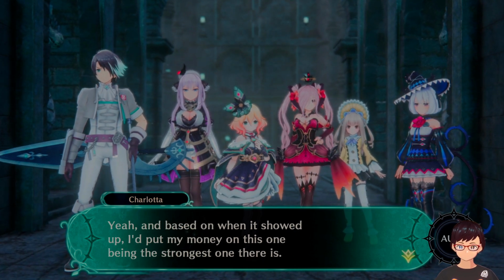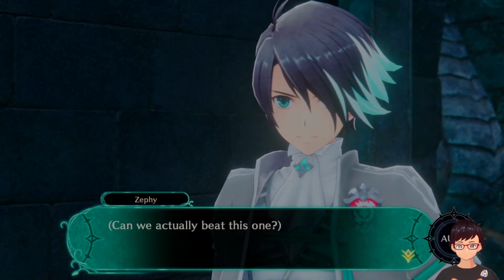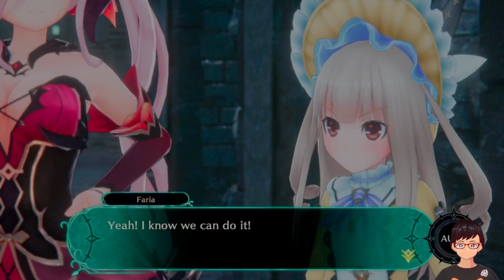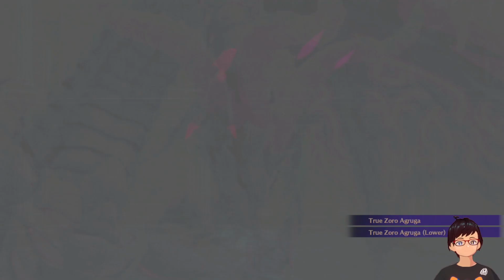My money's on this one being the strongest one there is. The strongest one, huh? Can we actually beat this one? It's all right, Zephy. We can do this. We've done it before. Yeah, I know we can do it. You're right. We'll be okay. Let's go. I will defeat you.